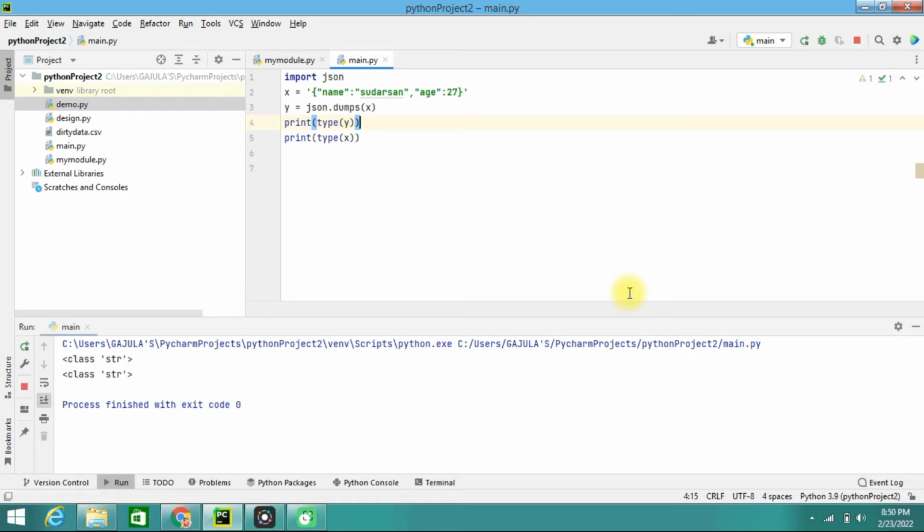Now we'll take an example to convert Python objects into JSON strings and print those values.